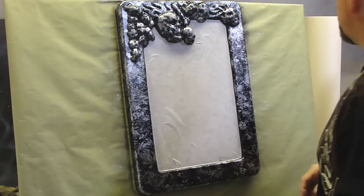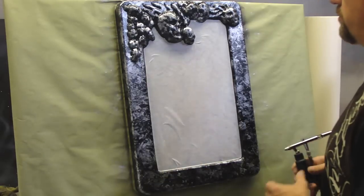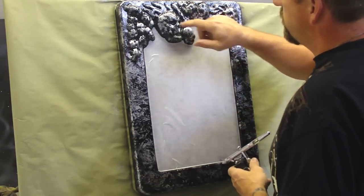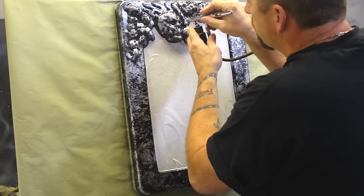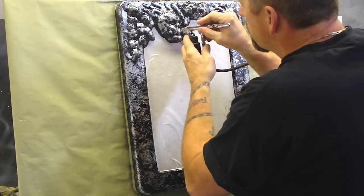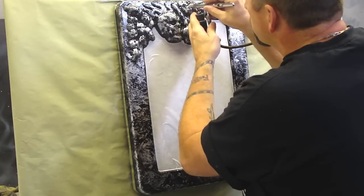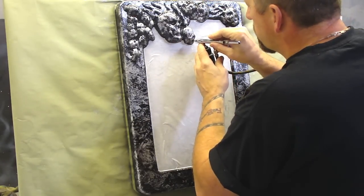We've let this dry, and as you can see, that's given it a really cool, almost a pewter effect. Now what I'm going to do is go back in with my black. I'm going to darken up the eye sockets here, and I'll just kind of shadow around everything.